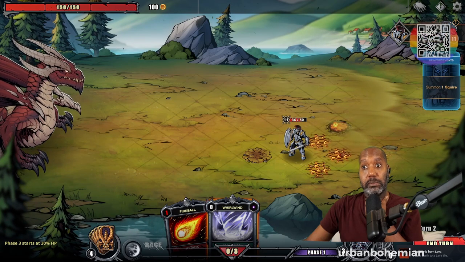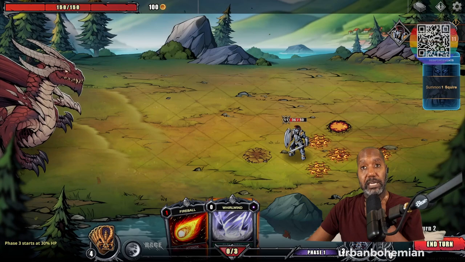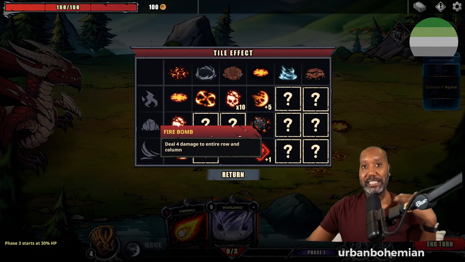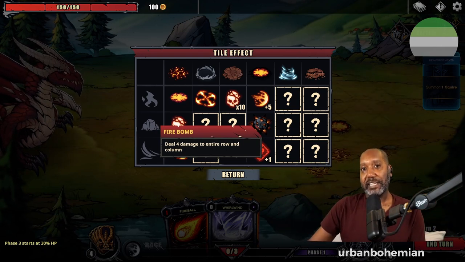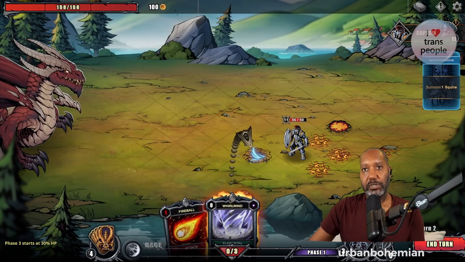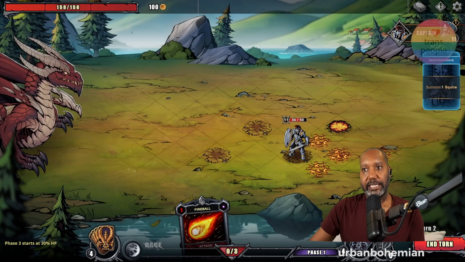Oh, that was nice. I will take that. Okay, so if I add earth to lava, it deals 4 damage to the entire row and column. I like that. Okay, then let's put a whirlwind here. And end the turn.